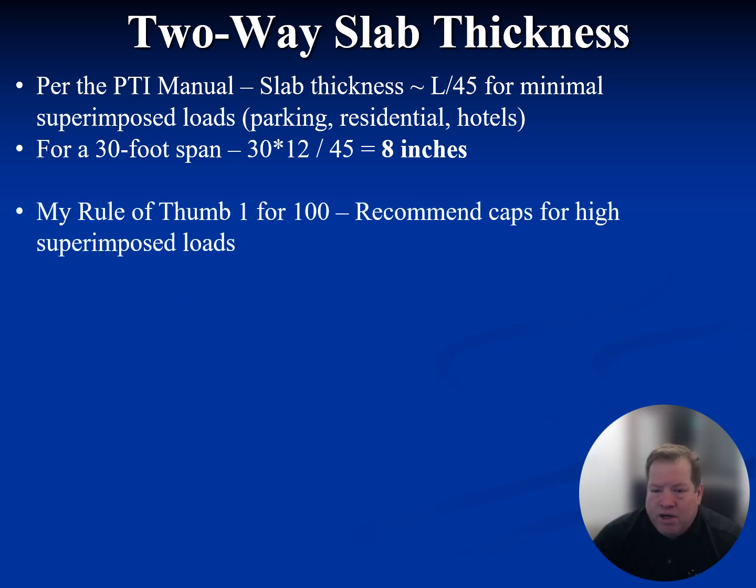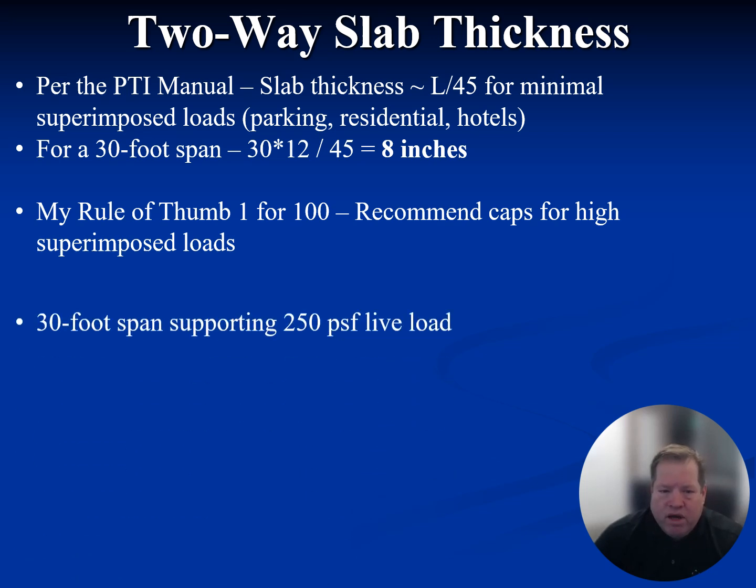So what happens when you actually have more loading than just effectively nothing? My rule of thumb has always been a 1% or a 1 for 100 rule. Effectively, every inch of thickness of concrete is about 100 pounds a square foot. Now, depending on how comfortable you are, it may be 3/4 of an inch, or you really want to shave the penny. That's fine. But in general rule of thumb, 1 to 100 is where I start. When you start going beyond 100 pounds a square foot to 300 pounds a square foot, we start looking into caps. But in general, start with an extra 1 inch for every 100 pounds a square foot.